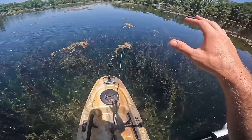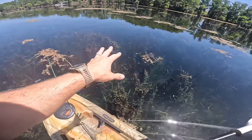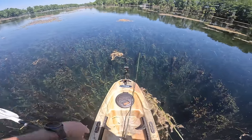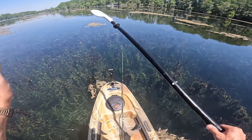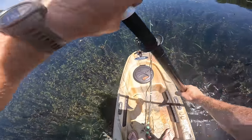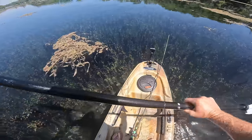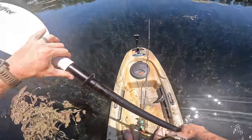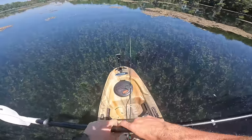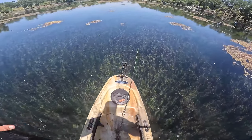Let me tell you why. If you just picture a normal lake, if you found a big grass flat like this or a big grassy area, you'd be like, heck yeah, there's definitely bass here, let's fish here. But when you have a lake like this, where the entire lake looks like this, now you've got a situation where you've almost got too much of a good thing and you don't know where to start. Definitely awesome, but it's intimidating from a bass fisherman's perspective. Because this all just looks so good. You want to stop and just fish every square inch, but we don't have enough time to do that.